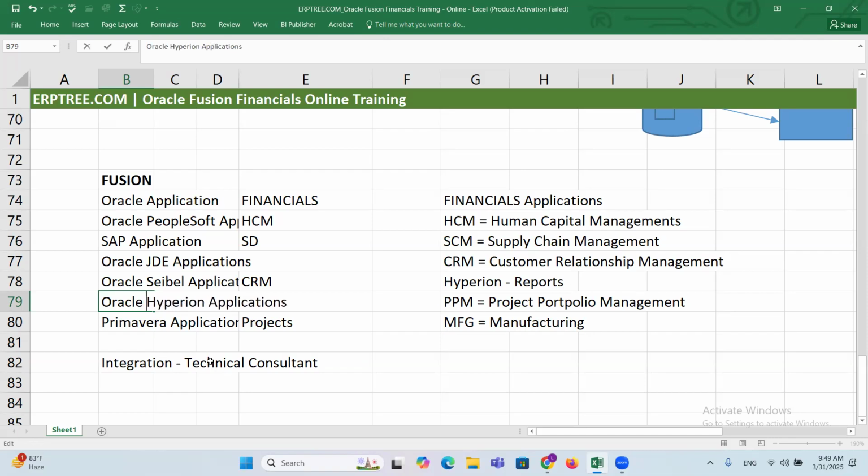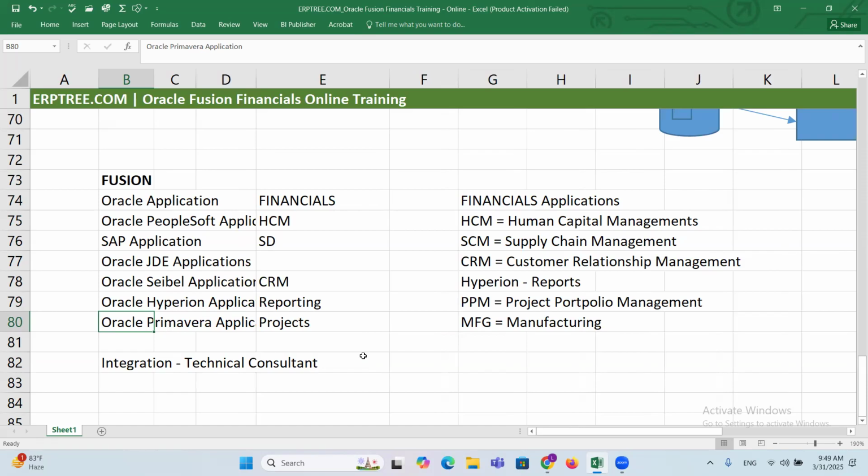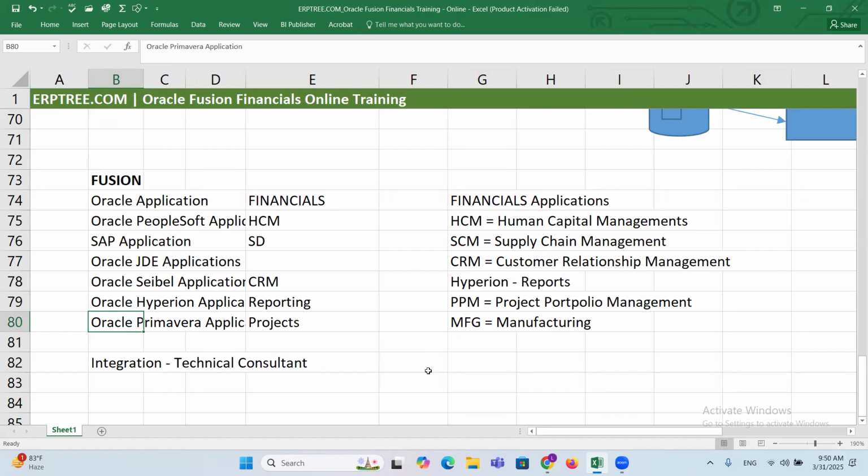So Oracle acquired Hyperion, and now it became Oracle Hyperion applications. And Oracle also acquired Primavera applications. Now, if any company is looking for these solutions, let me write here. It's mixed SCM and PRC, procurement also.